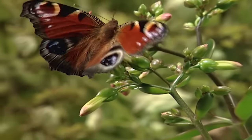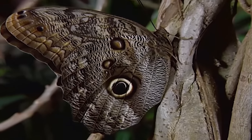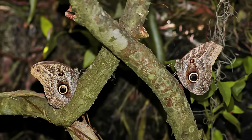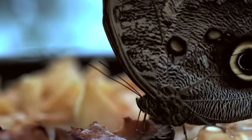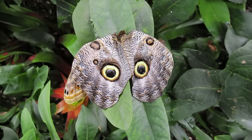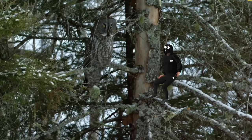Butterflies are soft, fragile, and completely unable to defend themselves — arguably one of the most defenseless animal species on the planet. What can they possibly do to an opponent? Dazzle them with their beauty? That's why owl butterflies found in New World rainforests have developed a clever trick to avoid becoming a tasty snack for local birds. These butterflies can grow up to eight inches — quite a feast for hungry birds. To protect themselves, they've grown two eye-like spots on their lower wings that look a lot like owl's eyes. The butterfly's wing shape, color, and size all together make it look a lot like an owl's head, fooling even humans.